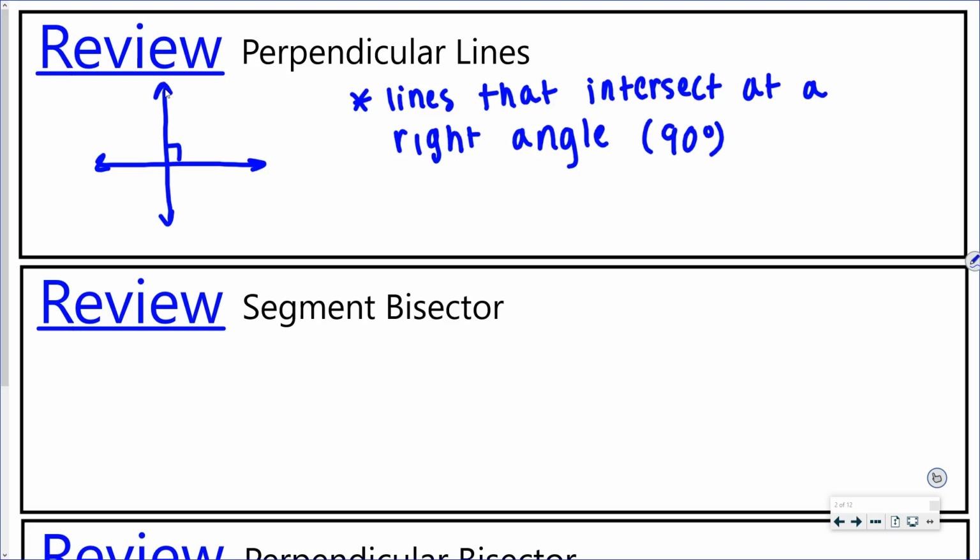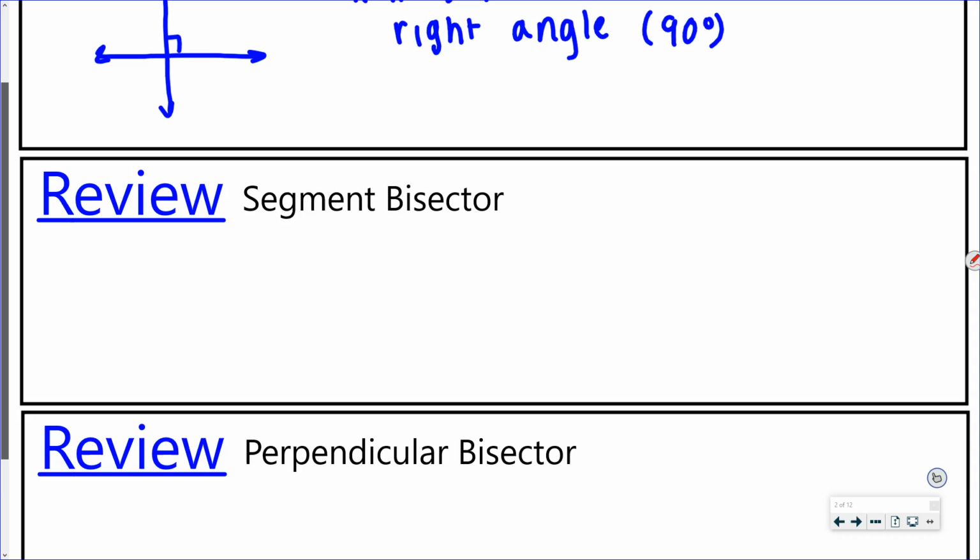Do we know what a segment bisector is? Alex? It's when there's a line that goes between another line and it makes a group. Okay, I'm going to draw what you just said. So I'm going to draw a segment. And she said a line that goes through it. And it makes what congruent? Alex, it makes what congruent? A and B. The 2 parts. Meaning it passes through what point? The midpoint, right? If it bisects it, it goes right through the midpoint.